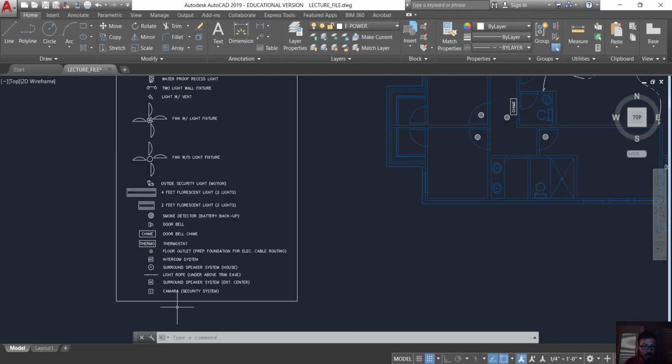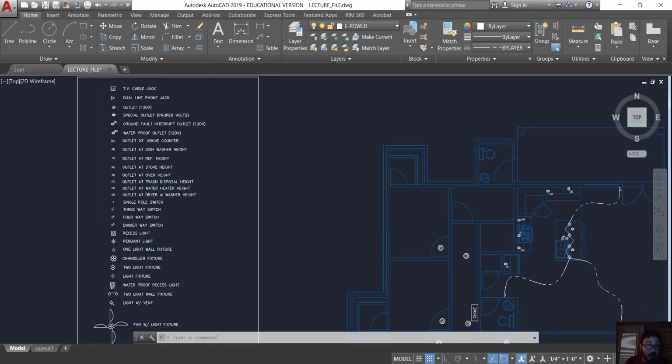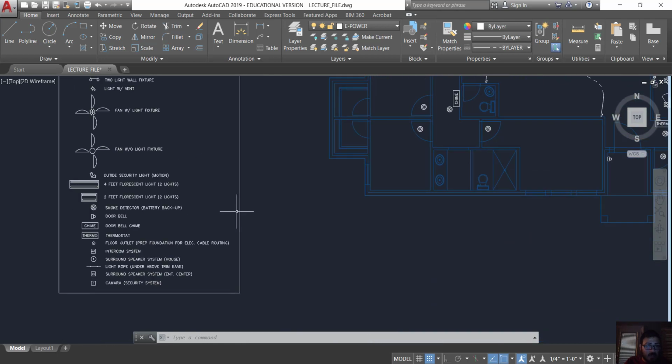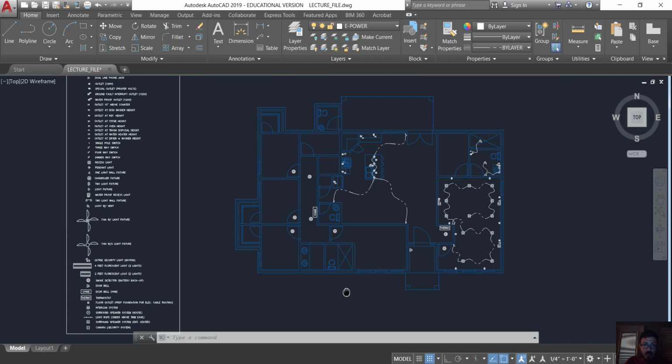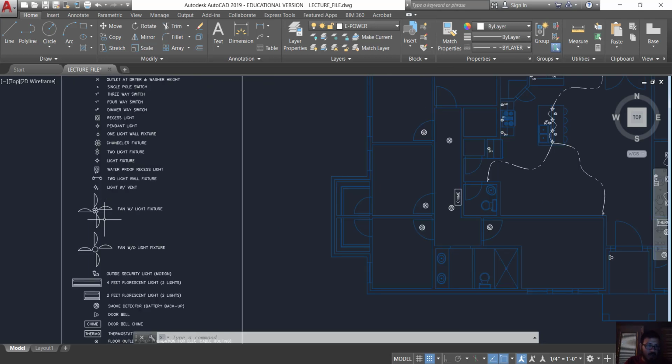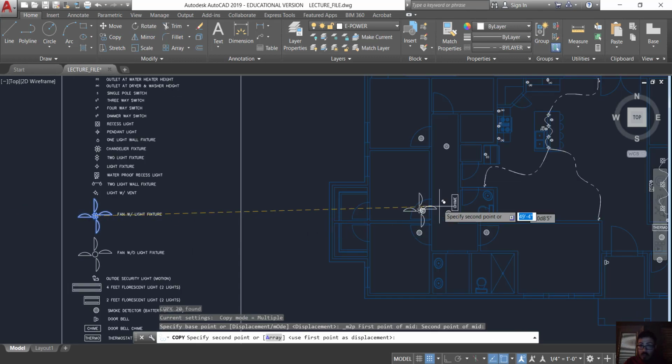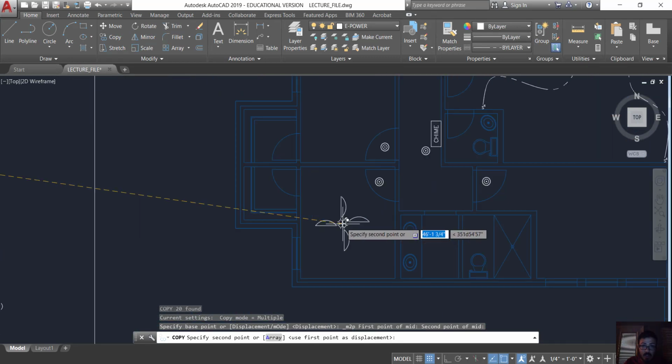Let's see, anything else on the inside that I would need that I can see off the bat. All right, that's the majority of it. The rest of it's just other type of lights, a fan. I'm gonna put this fan only so you guys can see it.